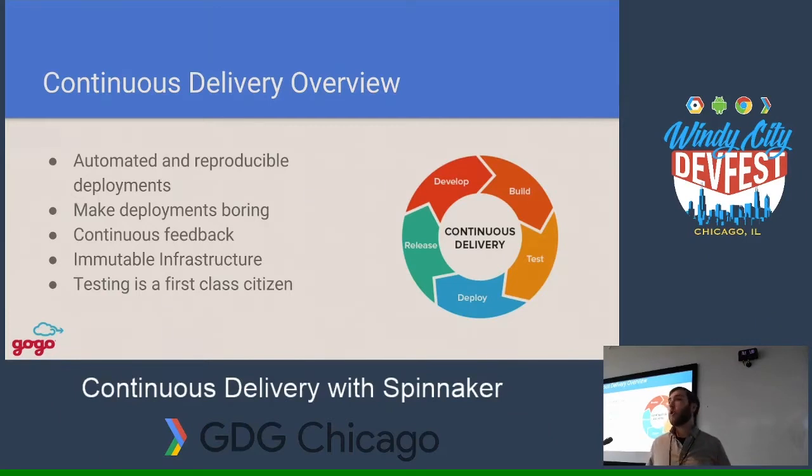You need to have a good continuous feedback cycle within any continuous delivery model. This is where Spinnaker comes in. I'll show you Spinnaker. You'll get a good idea of that. But there needs to be constant feedback to the development teams that your deployments are successful, what the failures were, where bottlenecks are, what versions are running where, what versions you have available to roll back to, things like that. There needs to be great feedback and continuous feedback within a system like that.